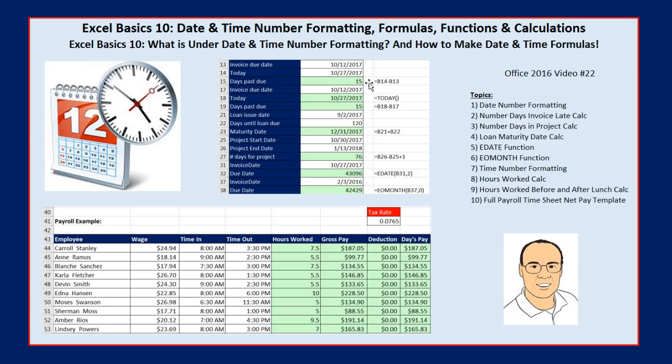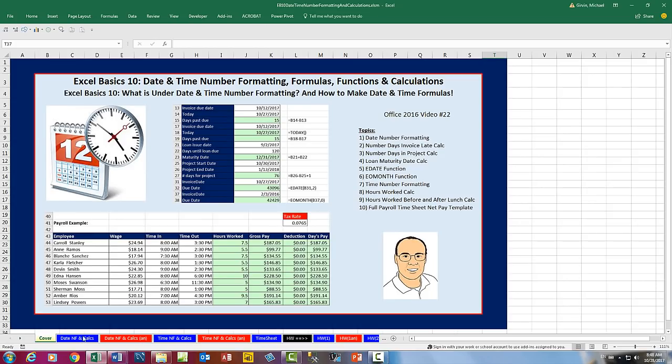Now, we're going to see all of these amazing date calculations, and then we'll create this payroll timesheet where we have to calculate hours worked from time in and time out, and then gross pay deduction and days pay. Here's all of our amazing topics. Let's go over to the first sheet, date number formatting and calculations.